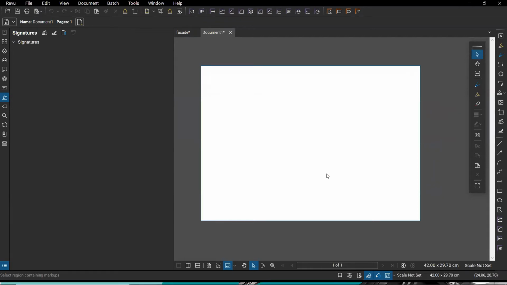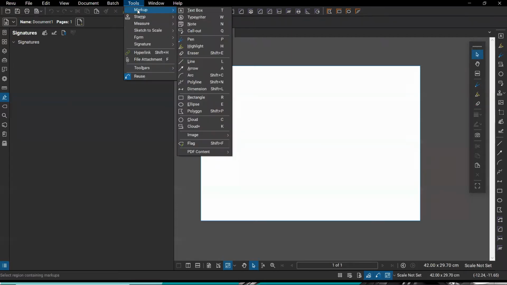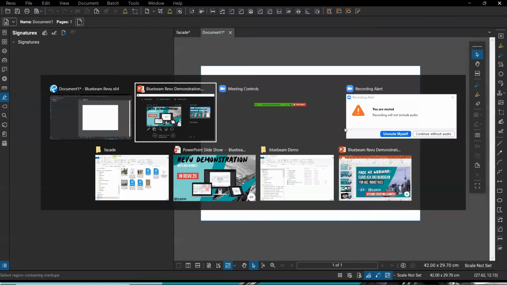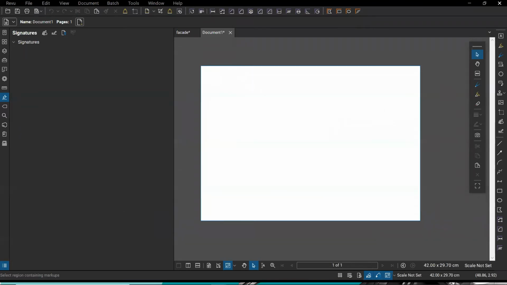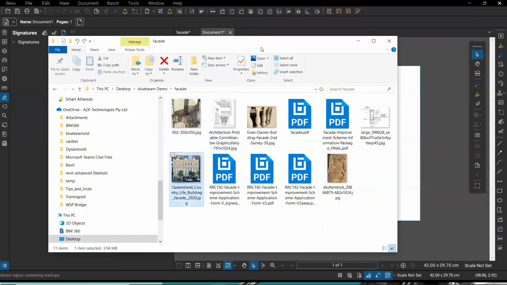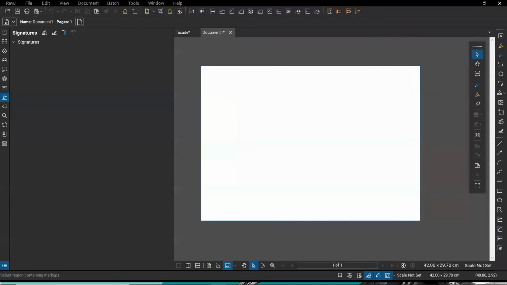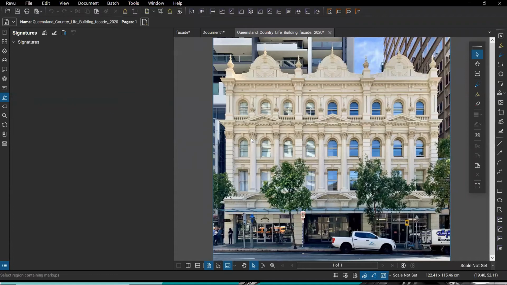To add an image, there are a few different ways to do it. You can come through your image, and image is a markup as well. So if you go under Tools and Markup, you will see Image under here. And you can grab it from a file, you can crop the image or grab it from a camera or scanner, etc. You can also drag and drop. So I do have my pictures over here. I'll just grab my picture and then simply drag that onto my sheet, which I'll drop it on.